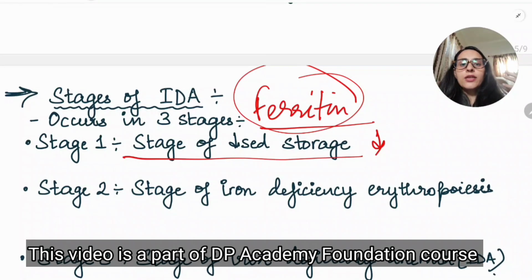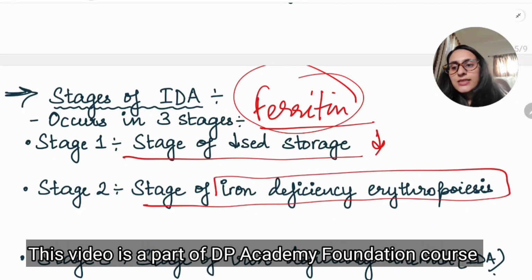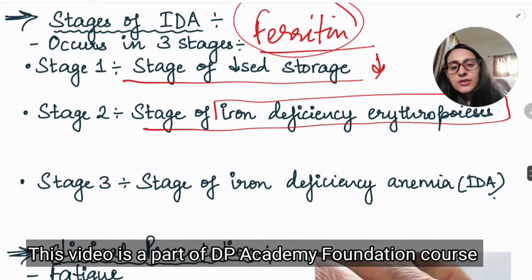Now there is no storage form, also no iron is coming in the diet, and therefore the RBCs go into iron deficiency. Therefore there is going to be a deranged iron profile. We'll talk about all the tests in a while. And the third stage is the cells are going to be microcytic, smaller in size, hypochromic, less color.